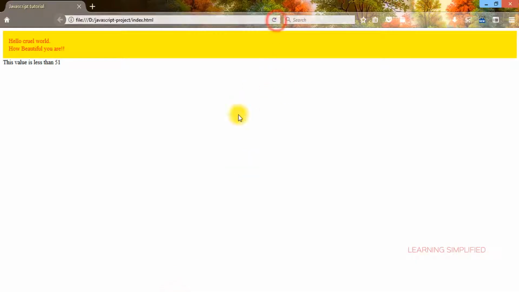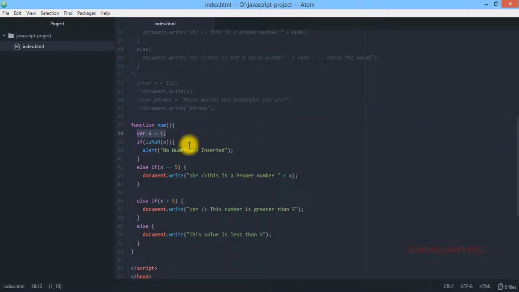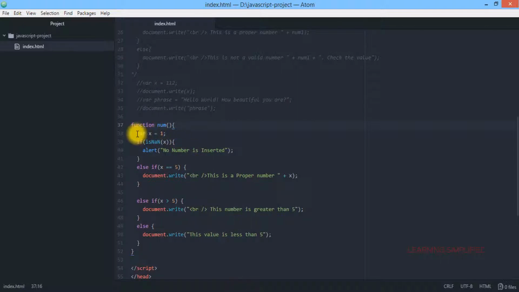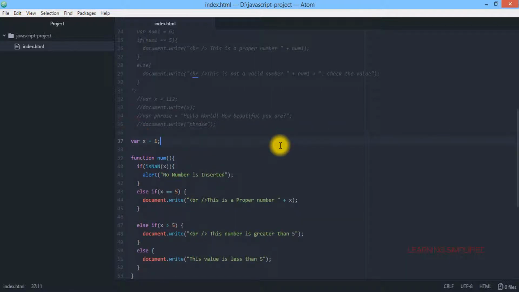Now if we just reload, we can see that another one is getting executed over here, which is this one. That means if we place this variable inside this function, there is no display of that particular variable. But if we place this variable outside the block of this function, then we can see that the same thing is being executed over here.